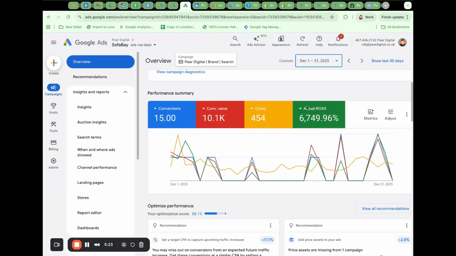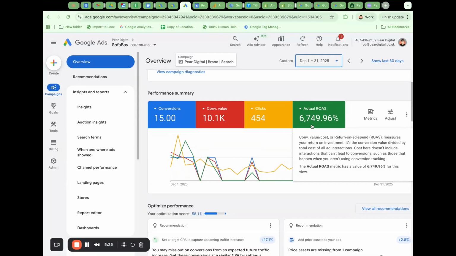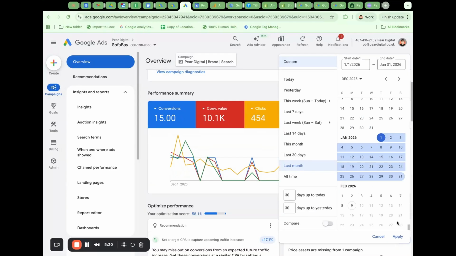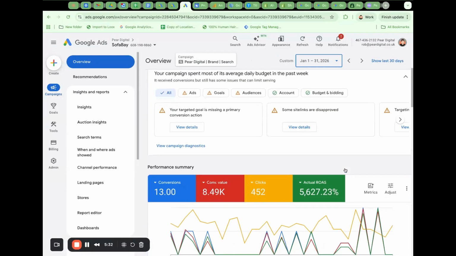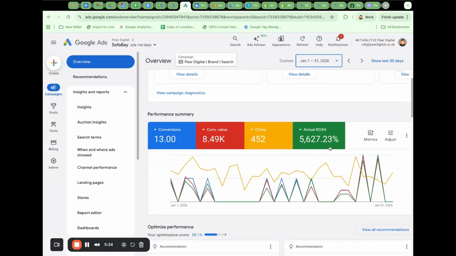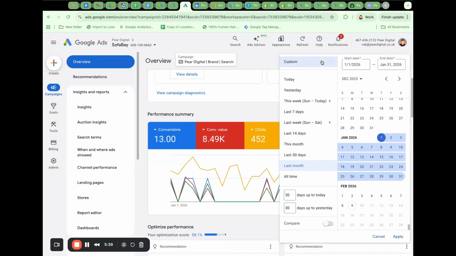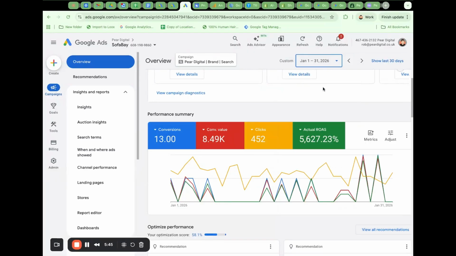And at the very first month, it generated you a target return on ad spend of over 6,700%. And then come January, target ROAS is at 5,627.